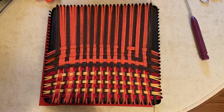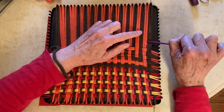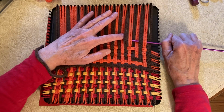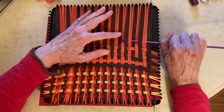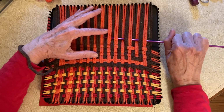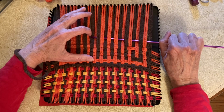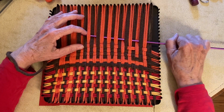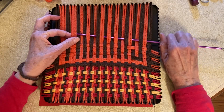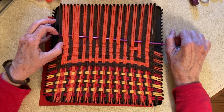All right, we're gonna go over 2 legs, then we're gonna go under 4 legs, over 4 legs, under 4 legs, over 4 legs. Then we're gonna do under 2, over 2, under 2, over 2, under 4 legs, over 4 legs, under 2 legs, over 6, 1, 2, 3, 4, 5, 6. Then under the 4 orange legs, over the 2 browns, under the 4 orange, and over the 2 browns.